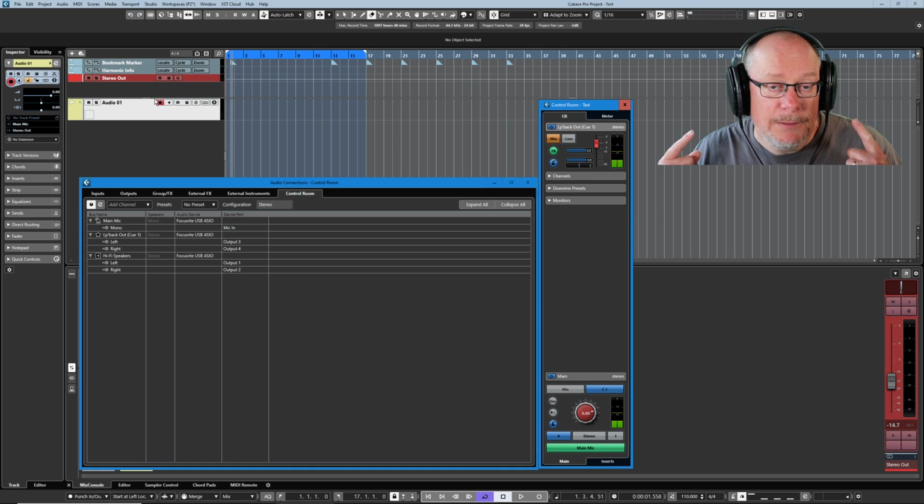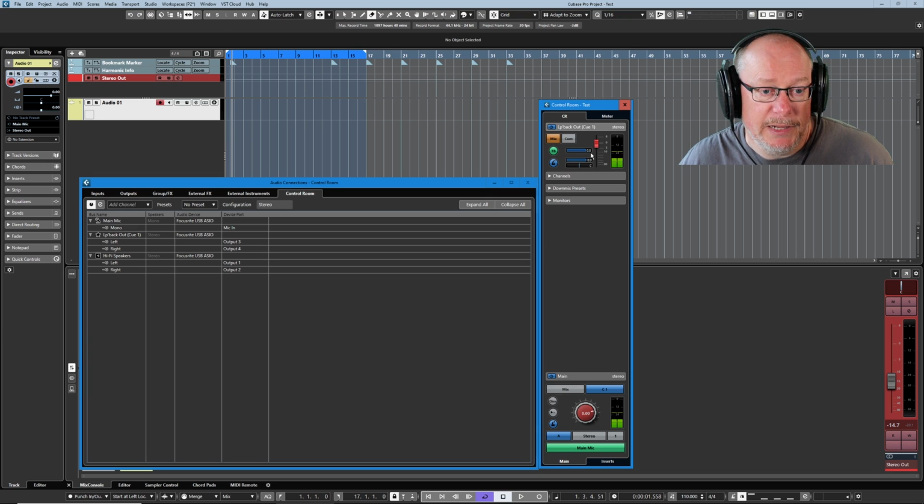I can hear me speaking through the microphone right now. It's going through the control room. It's being routed through the control room into this talkback mechanism, out through the queue. And so I have to have the queue active in order to be able to hear me. Let's have a look at another example of routing.